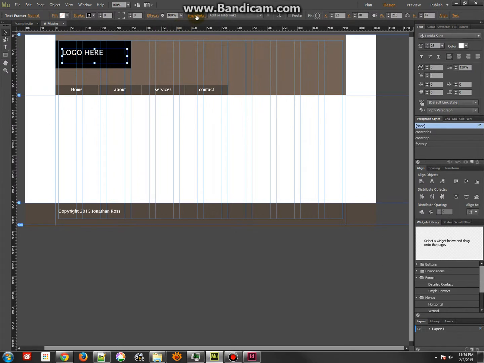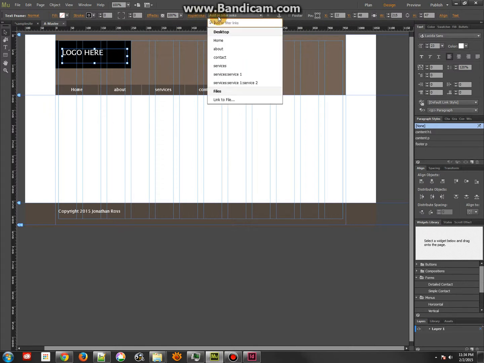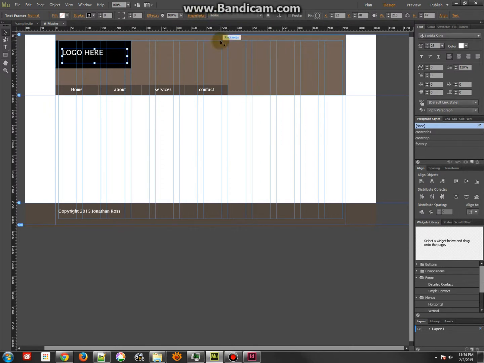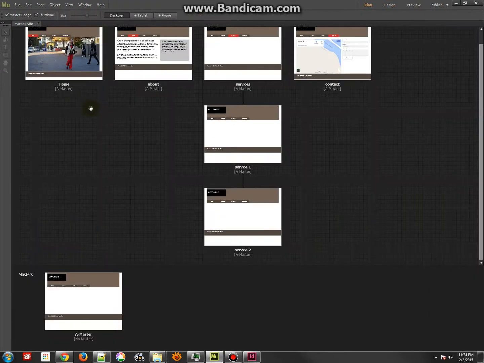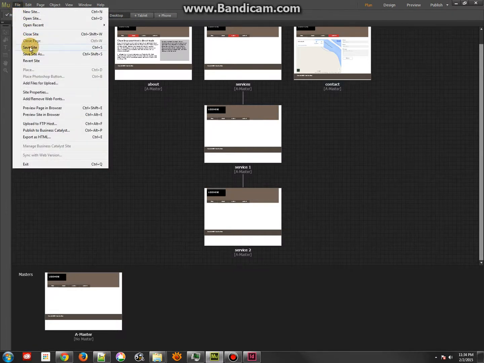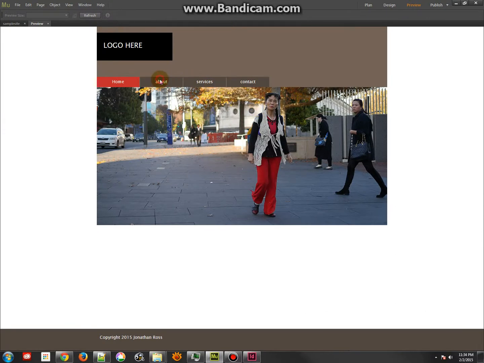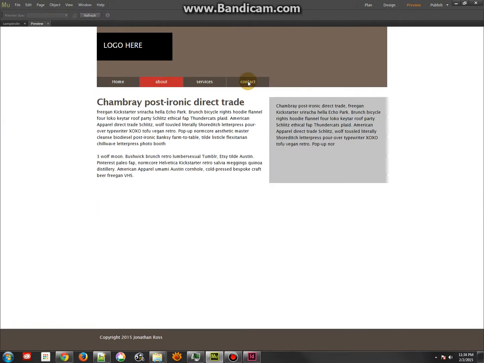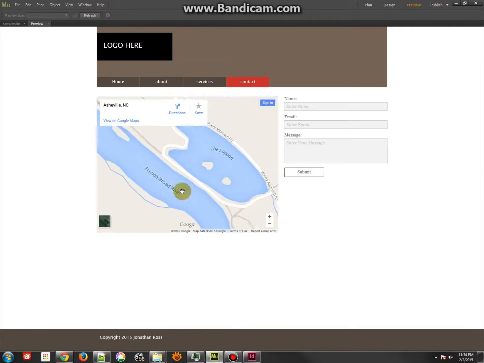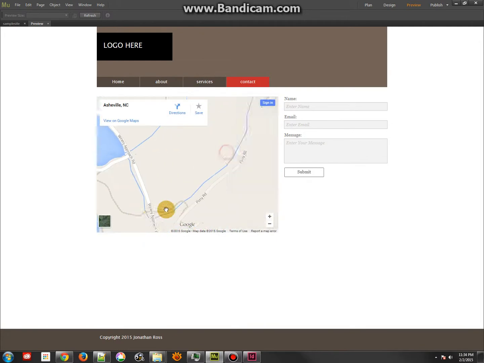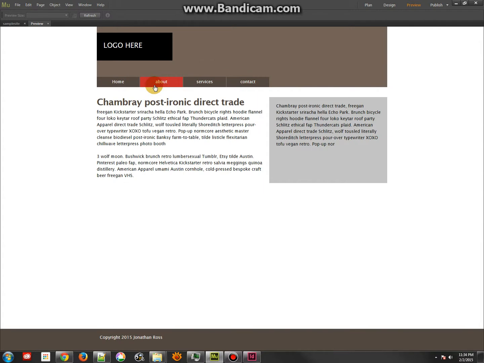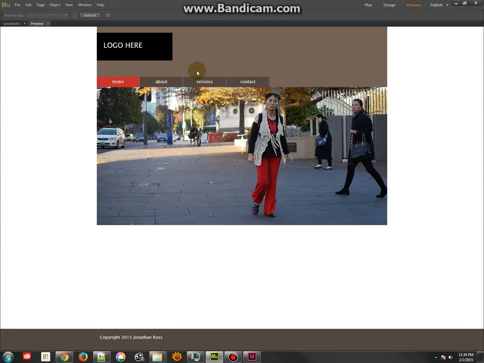And in order to do this, all we have to do is go to where the hyperlinks are, and let's change this so it'll go to home. Now, anytime you're on any other page and you click on that logo, it will go to the home page. Let's go ahead and save this site, and what we're going to do is preview it. And in the preview, now we can click on it and go to the different pages, and here's the contact page. You'll see there's the map and everything else in there. And we can go back to the About, back to Home. And anytime we're on any other page, we can click on the logo at the top, and it will go back to the home page.